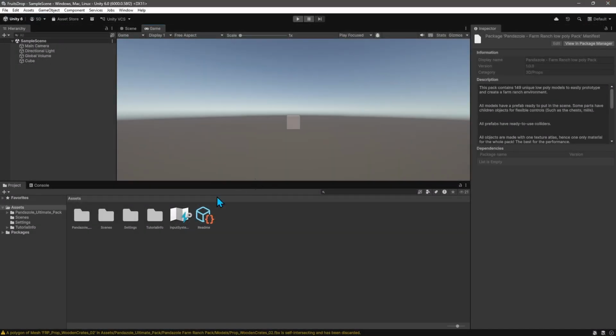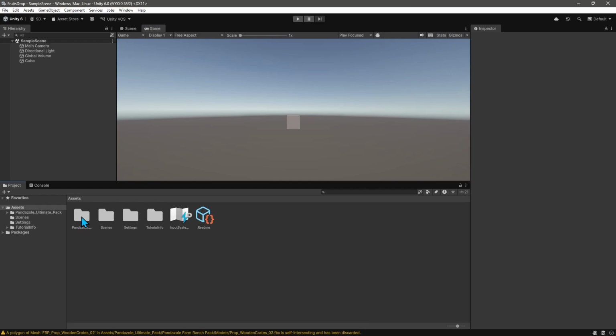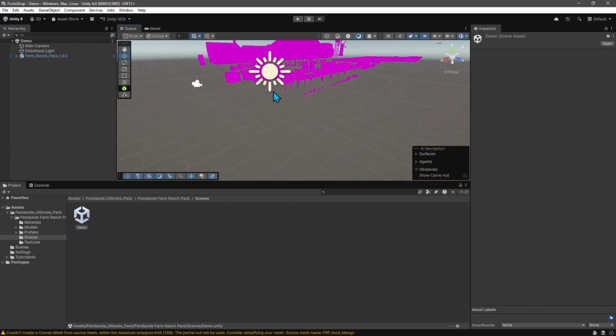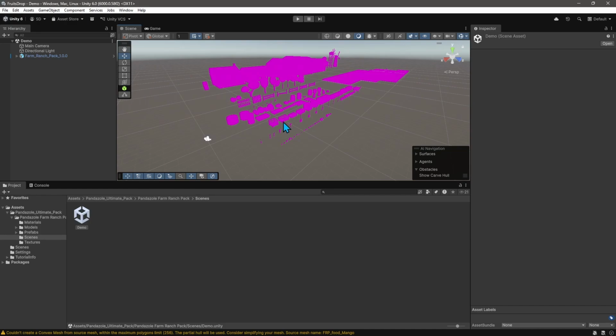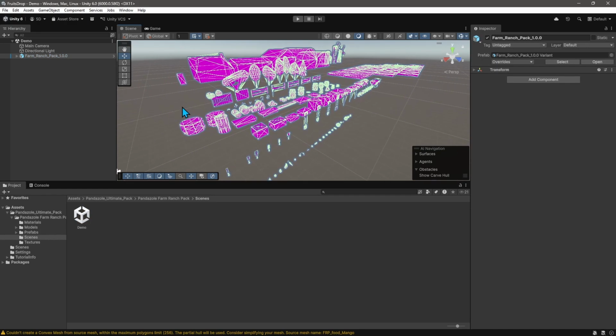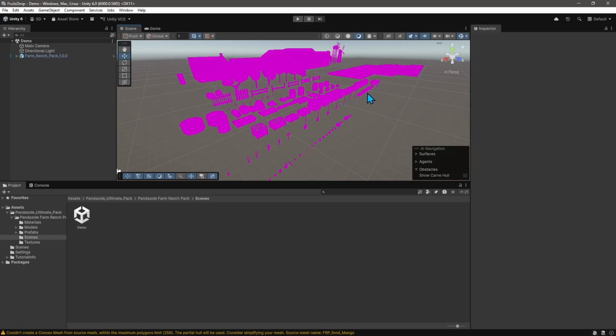Okay, so as you can see here, the project is imported. Oops, but you can see I am encountering the pink material.